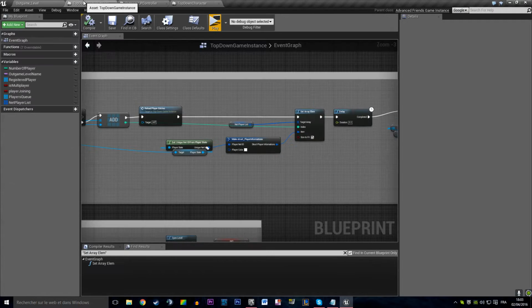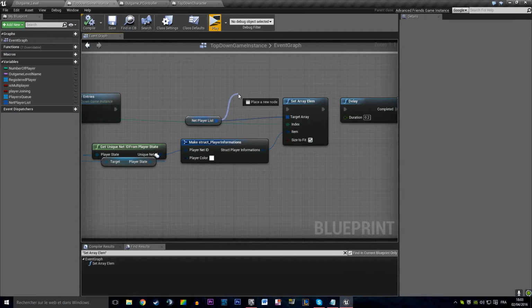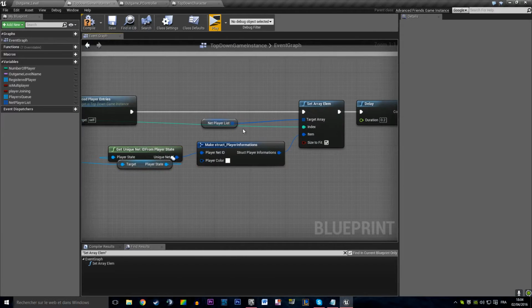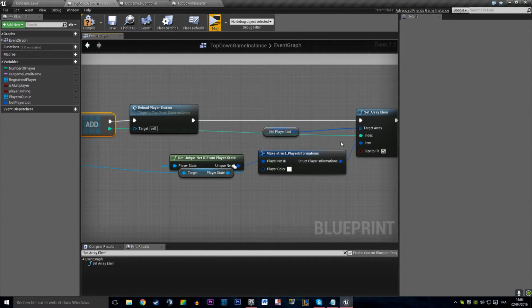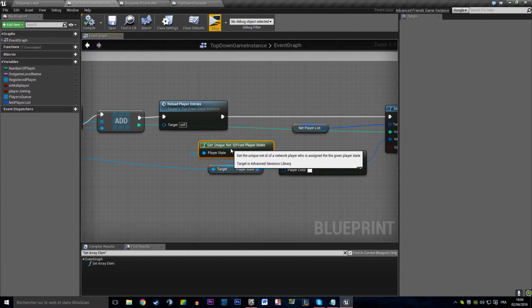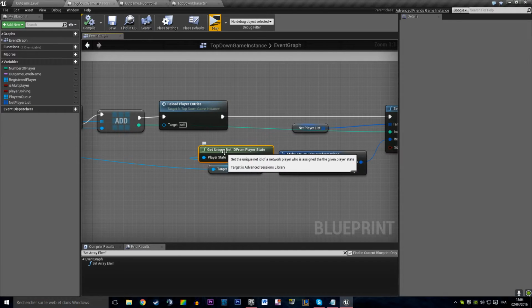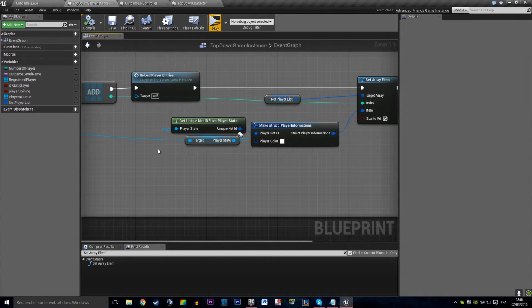So first, in the top-down game instance, we were adding that to an array like that, and we won't do that like this. We're going to say set array elements. We're going to take the add pin and plug it into index, and we were getting the net unique ID from our player, and instead we're going to get it from the player state.